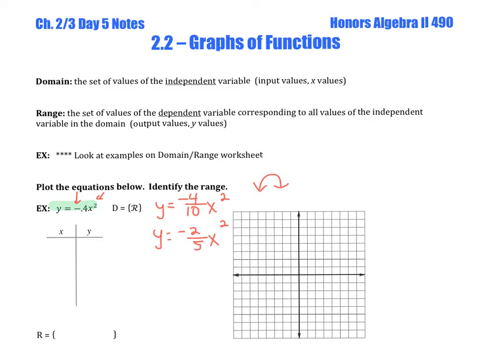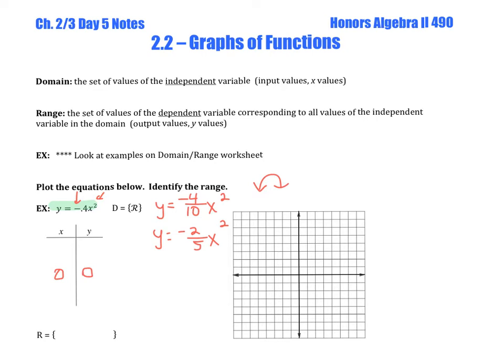As far as how many points you need to plot, we ask for at least 3 points, but I will tell my students that when we're graphing parabolas, 5 is even better. So the easiest x value, in my opinion, to pick would be to pick an x value of 0. And if you plug a 0 into our equation and you square it and you multiply it by -2/5, you still get 0. All right, and then some students may say, well, you know what, 1 is pretty easy to plug in. You're right, 1 is pretty easy to plug in.